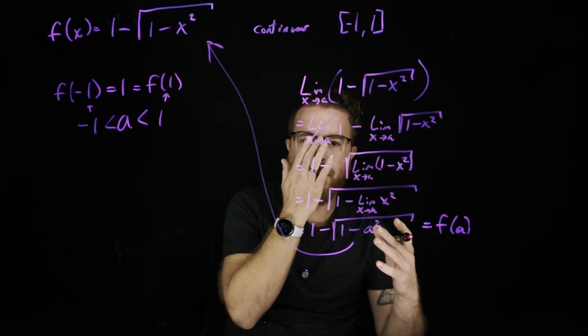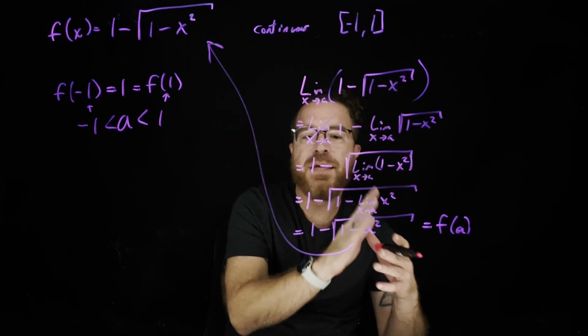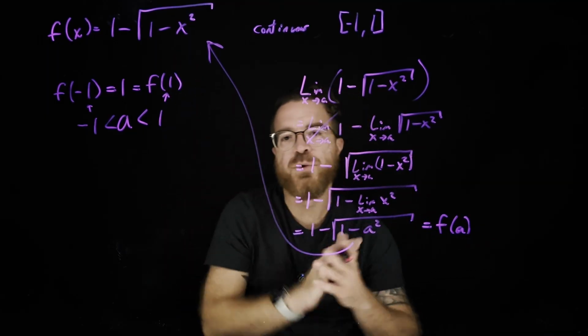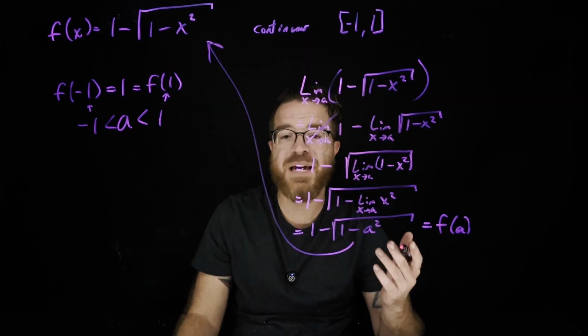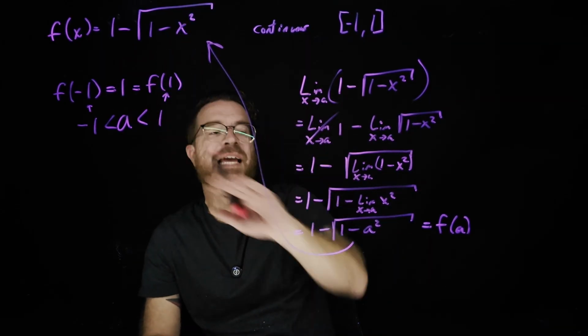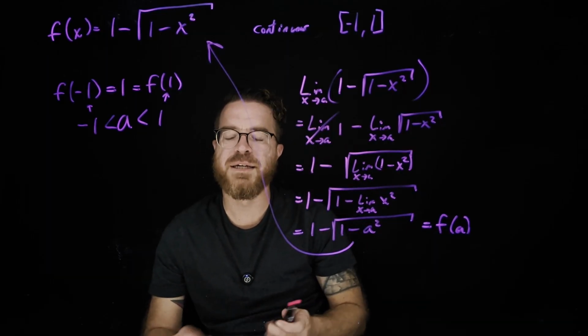So all we did basically is we showed that by solving the limit and plugging a in for x, we still get f of a, which is equivalent to what we had in terms of x for our function f of x. So pretty much what we've shown is that if I take the limit of this, it will still be equal to the same thing. Therefore, it is in fact continuous in that interval.